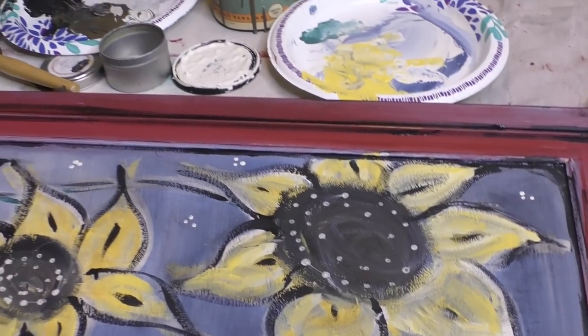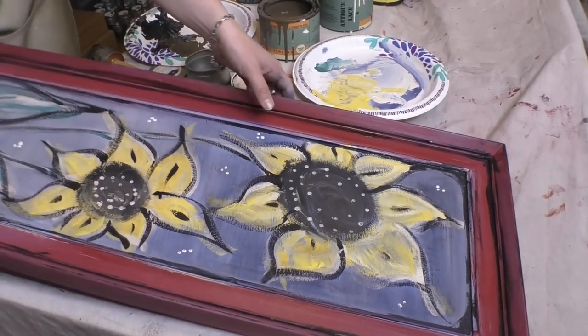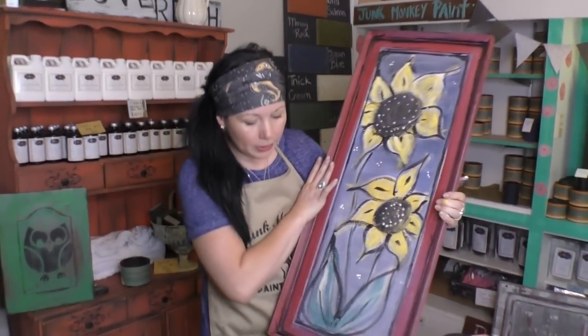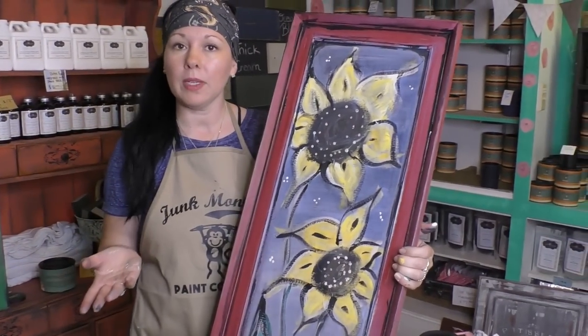I'm just adding some final dots here just for some whimsy and some blank spaces right there to really fill it all out. And ta-da! We are done! What do you guys think? How easy was this? Yay!